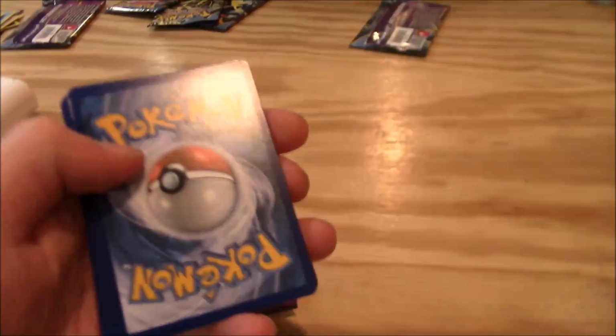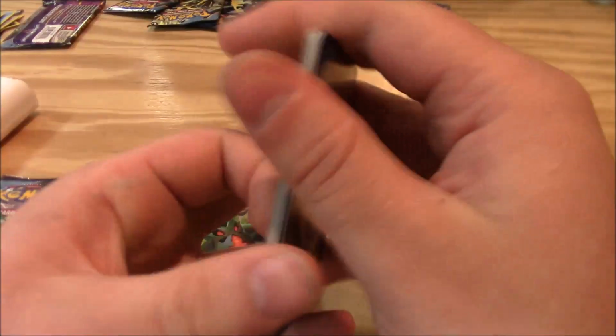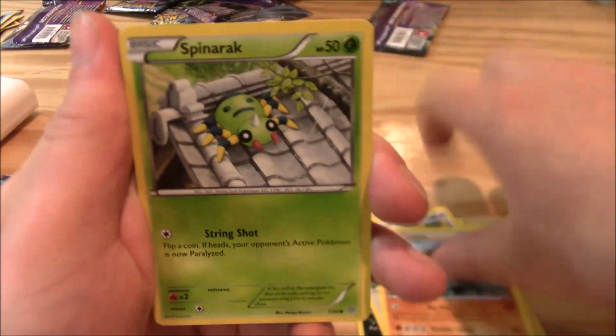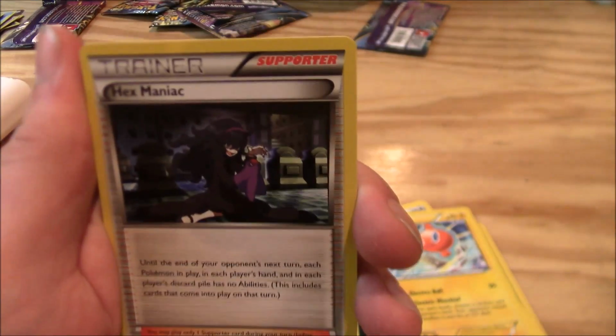Oh, okay, the code card was the wrong way around. Please don't steal that. That would be very mean. 1, 2, 3, 1, 2. And let's see what we got. We got Oddish, Malamar, Porygon. Let's get a focus here. Golurk, Spinarak, Wotan. Whoa! Oh my gosh. Let me see it on the camera.